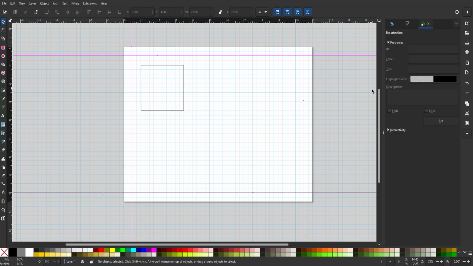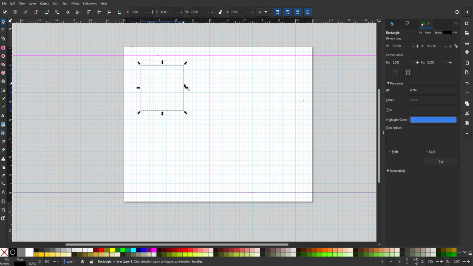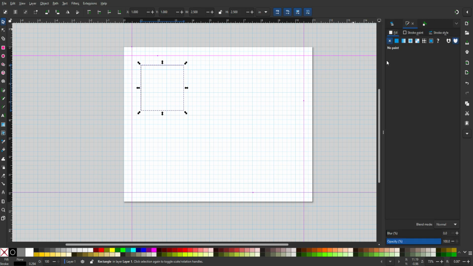And now we're going to talk about path and fill. So I've selected my square again, and I'm going to go to the fill and stroke. So fill is the inside of an object, and the stroke is the vector line that defines the object. So right now, my fill is empty, and you can see down here in the left-hand corner, there's this white box with an X. That means there's no fill. Down here in the left where all the colors are.